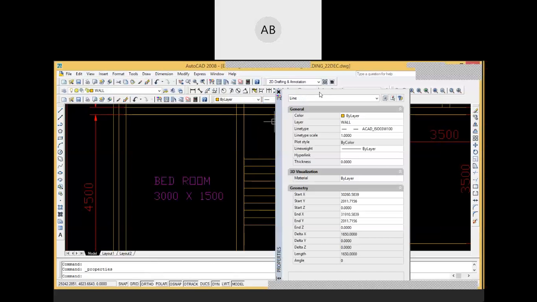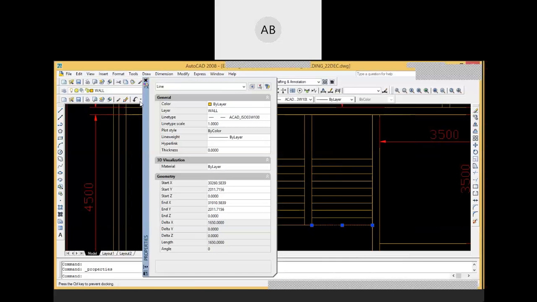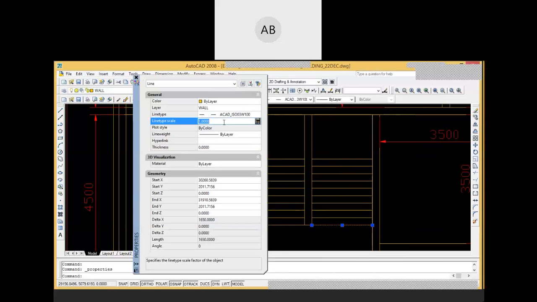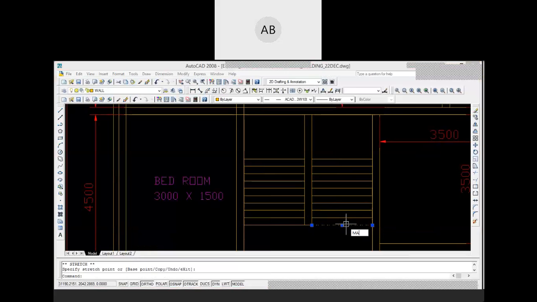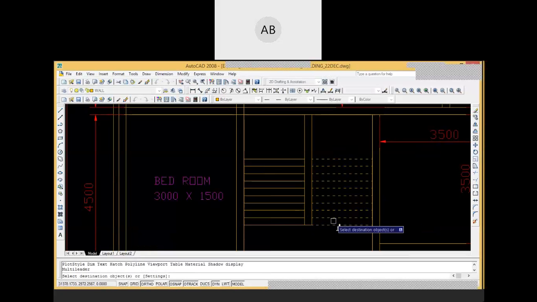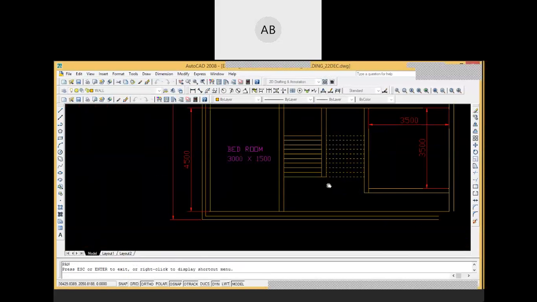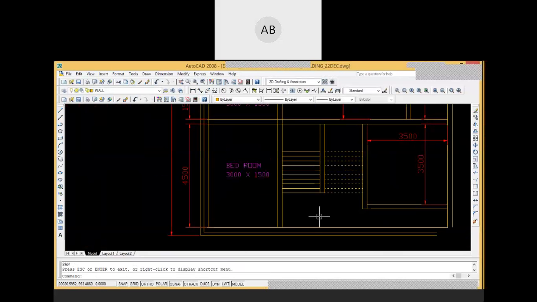Control 1. I change the scale. Now it is 2. Let us keep it as 5. Oh, seems okay. Then I match the property of this with the other.